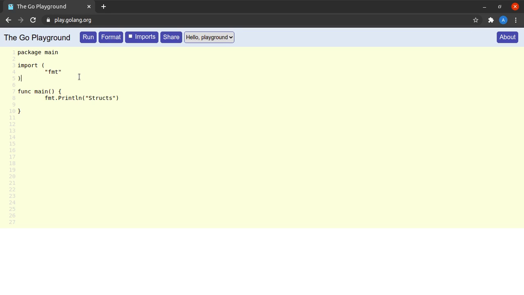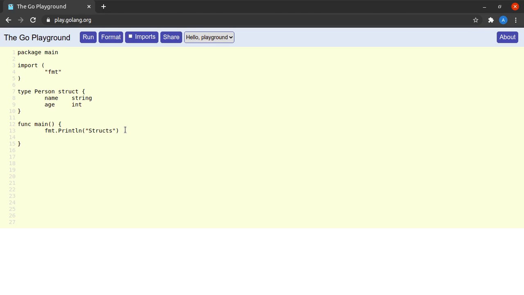So let's get started. The first thing I have to do is declare a type and then give it a name and then tell the compiler that this type is actually a struct. And then within the struct, I will declare two fields. The first one being name, which is of type string. The next one being age, which is of type integer. Now make note of the fact that there is no restriction as to the number of fields within a struct. The number of fields within the struct can start from 0 and can go on as high as possible.